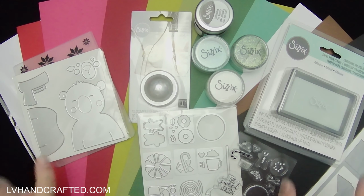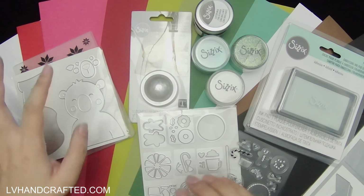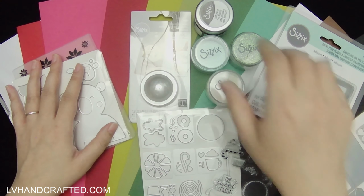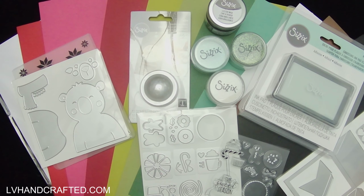I cannot wait to craft with it. There are lots of things that I want to really try out. Cozy Bear for one, this heart and star box card, and the silver luster wax. Those are the things I'm most excited to try out. And so when I craft with this kit, I'll be sure to link to that video at the end of this one.